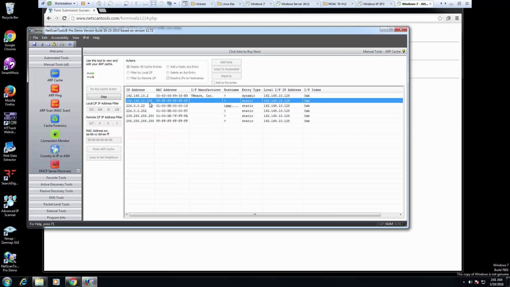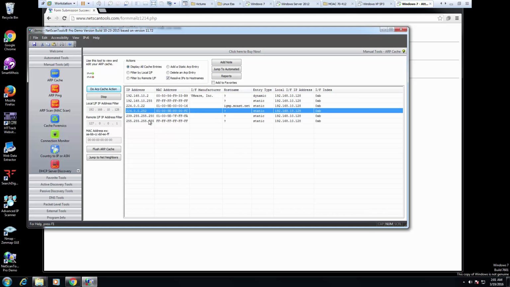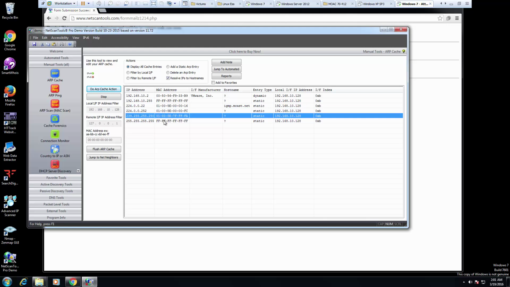It will actually try to start finding our various hosts. Because we're using the demo, we are limited in functions, so that's just, it is what it is. Normally, we could also do things like send a broadcast ARP using a unicast ARP, things like that, but in this tool we can't. Let's go into an ARP scan.